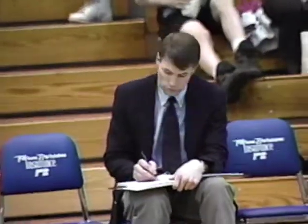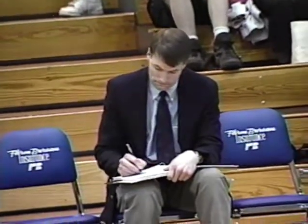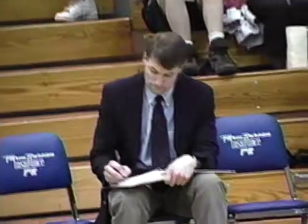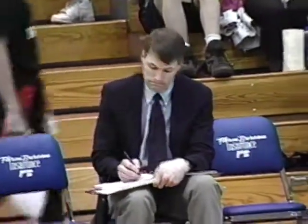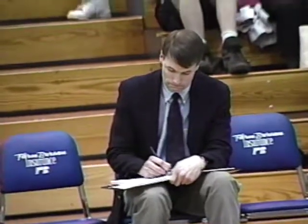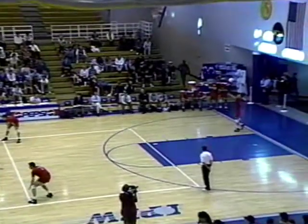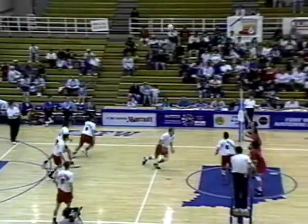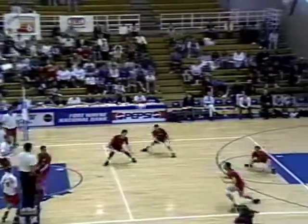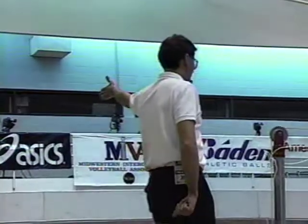Okay. Well, Pete Hansen is realizing that if it goes to a fifth game, that would be in his favor right now. His team has got to turn it around, Tim. Definitely, they need a shot of adrenaline in a bad way here. They're just flat as can be. Same lineup: Matt Wilson, Steve Potter, number 2, has got to do it from the back row on the outside. Jay Eastman, John Junker, Adam Spitznagel, and Jose Bengoa for Ohio State. That is the lineup. Ball State, same lineup as well. That's Romano. This is Haas, setting Reimer. Eastman with a lift that time, and he did sort of double hit that one.